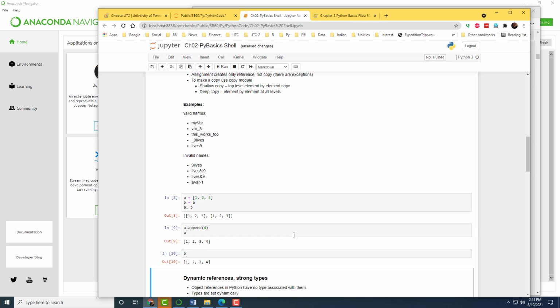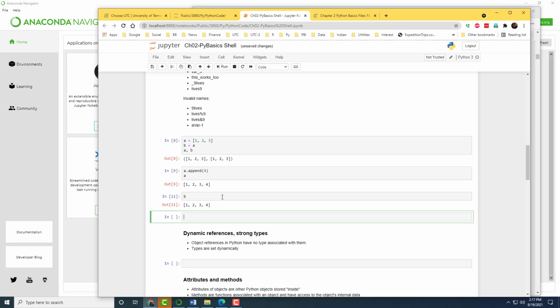It's already there, so you have to invoke it, and you invoke it using the command import. So you do import copy. Type import copy, and you run that.